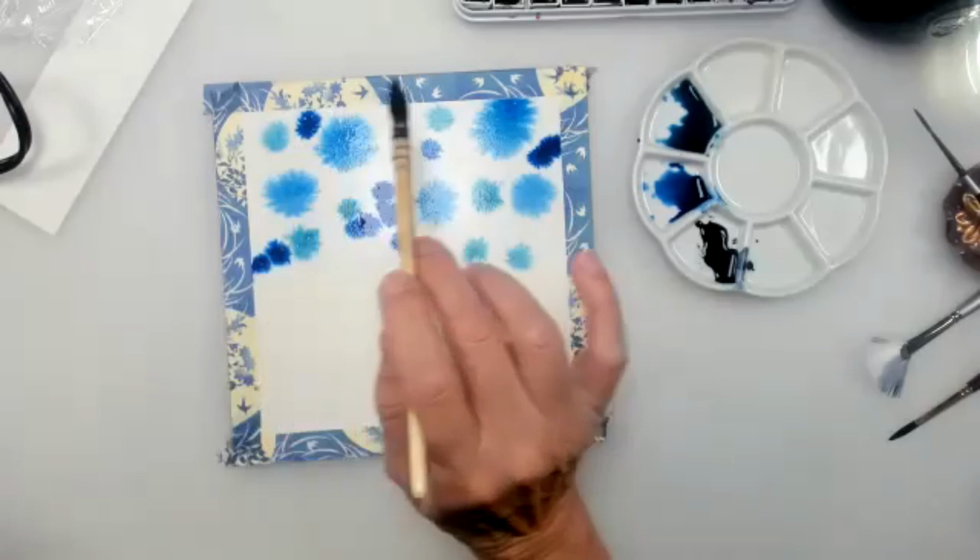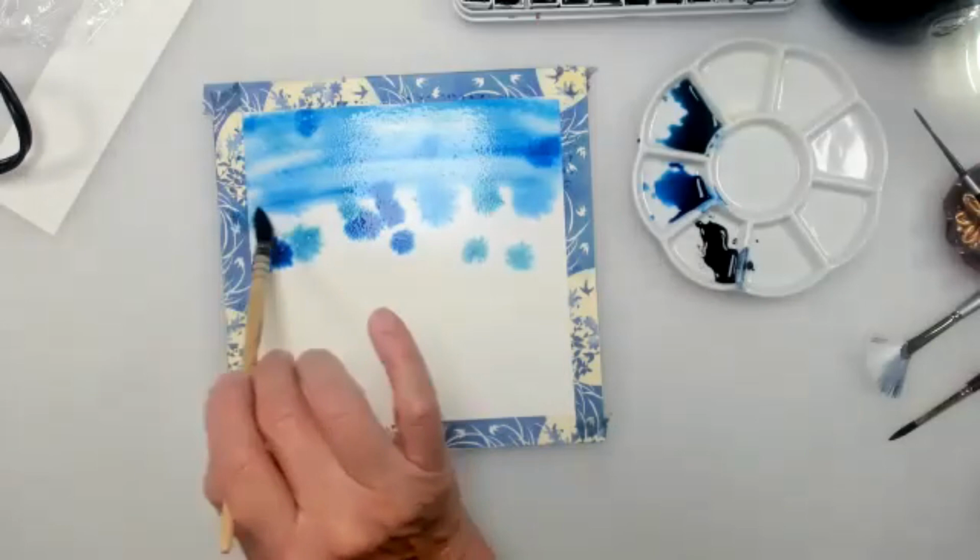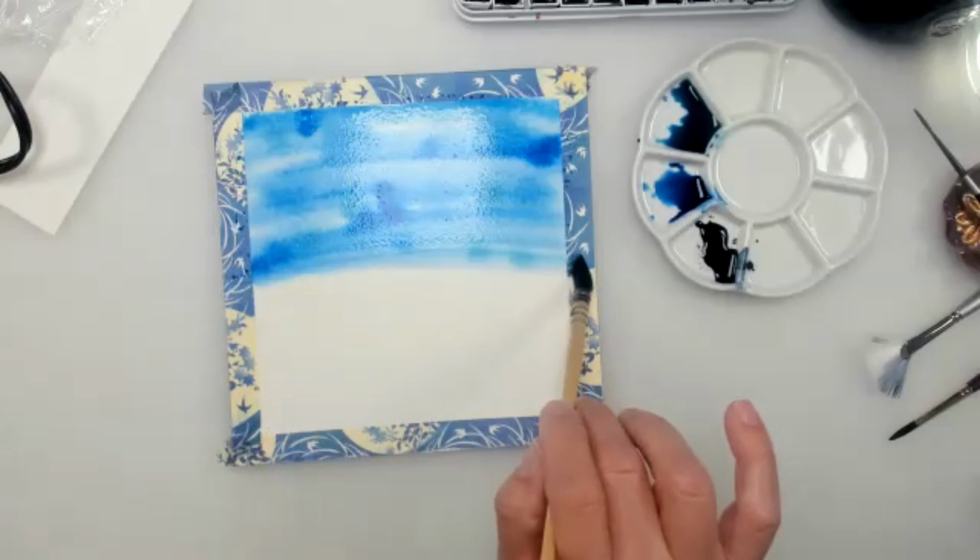And the longer I let it dry, the more interesting it'll get. But I kind of want to do a wash and gently go over my little blotches. But they're still there. I'm just kind of going over it. I've made these little blooms of color, and I think they're really beautiful.